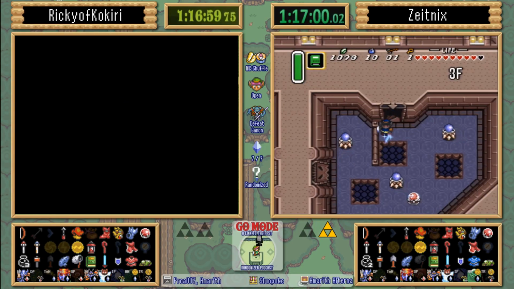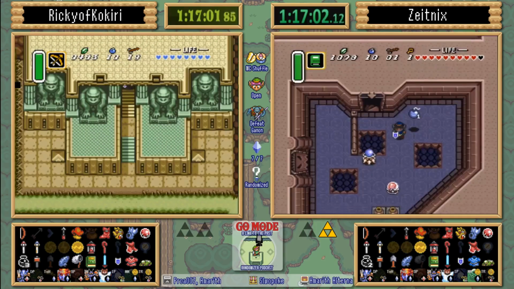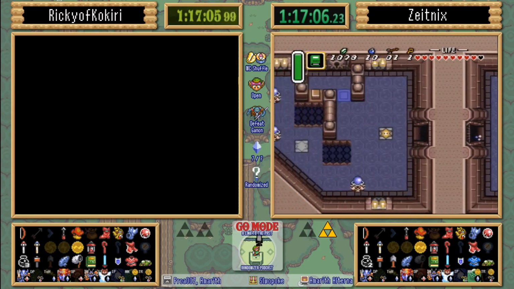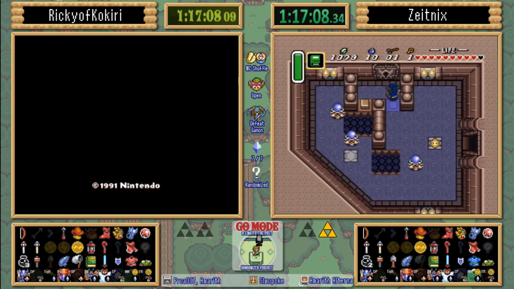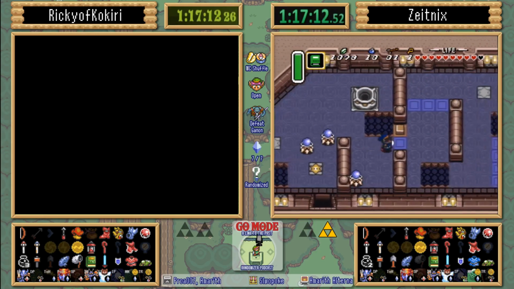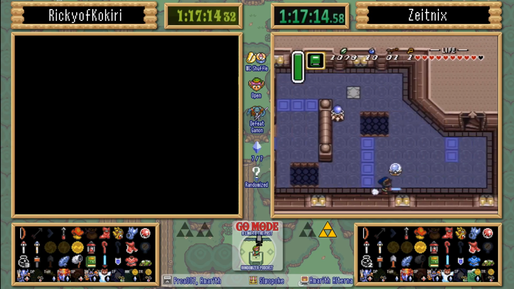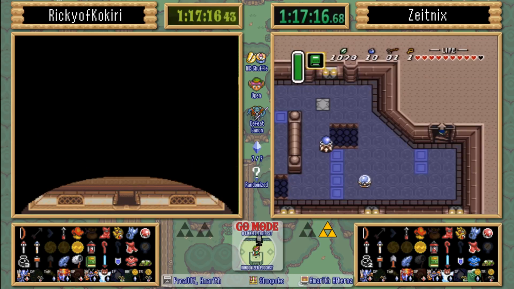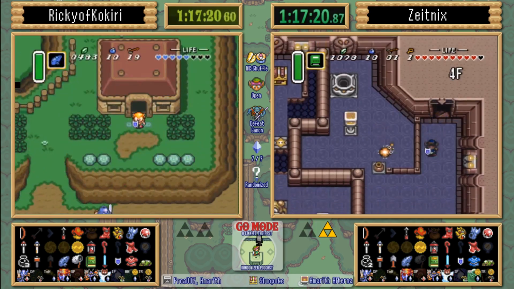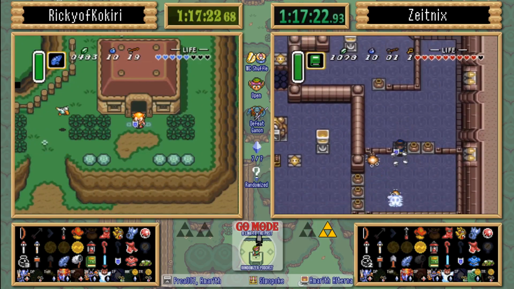Why couldn't you just be locked in the basement? 116.41 for RickyofKokiri for crystal number 4. So he's about 12 minutes behind Zeitnix, give or take, based on how long it took Zeitnix to get crystal number 5, Misery Mire.